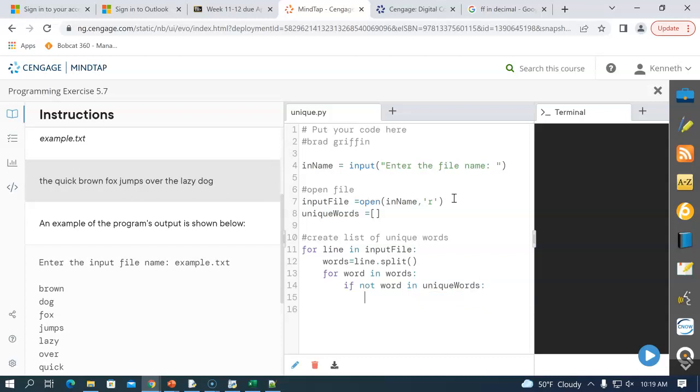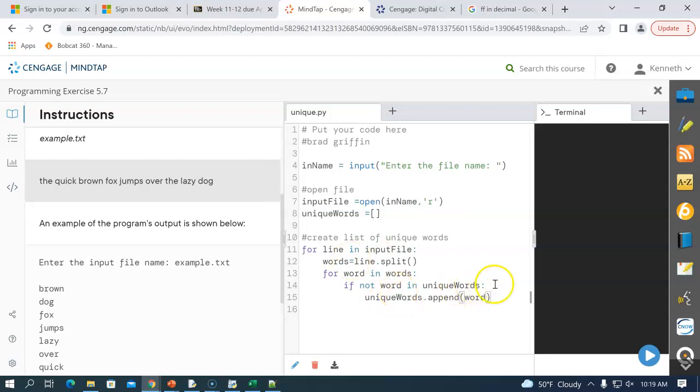now again, there's a lot of other ways to do it. Unique words dot append word. So all we're doing is taking our value.